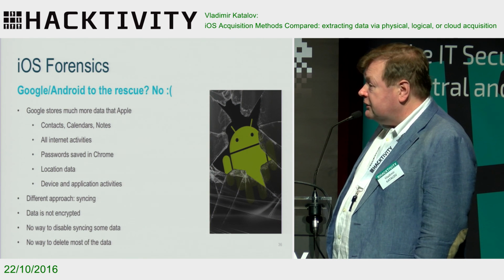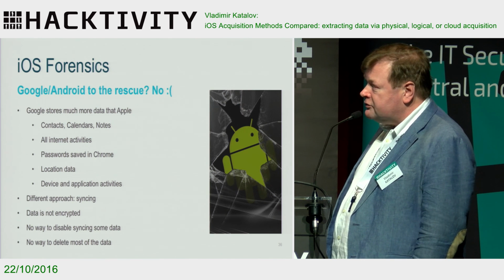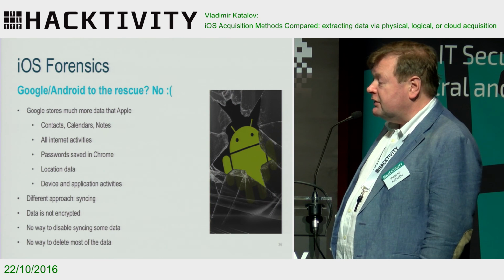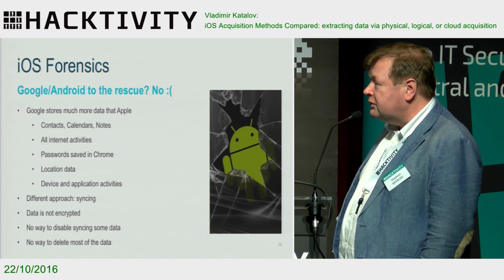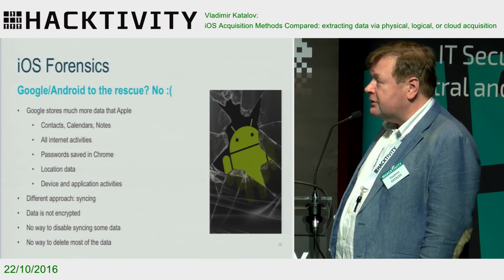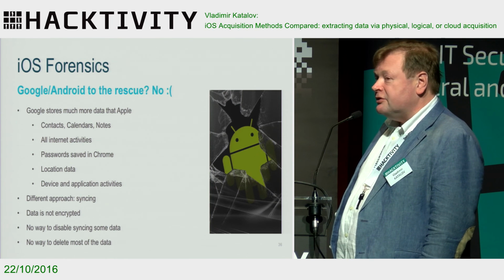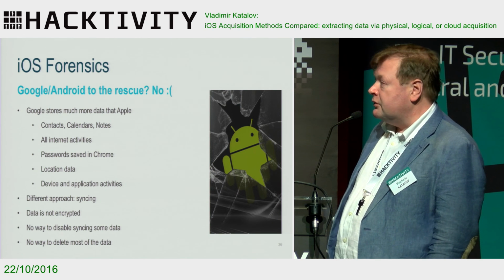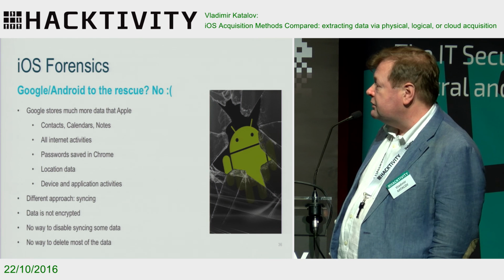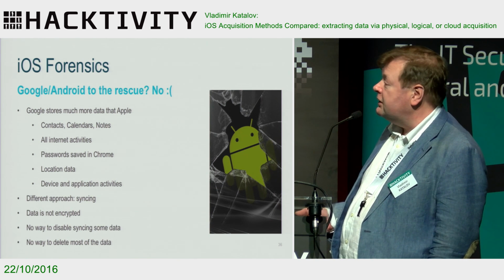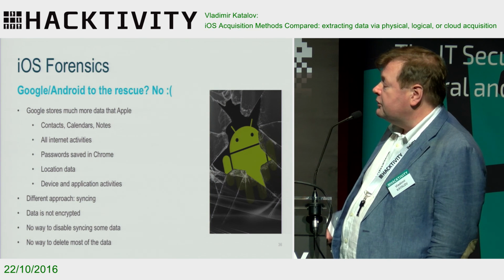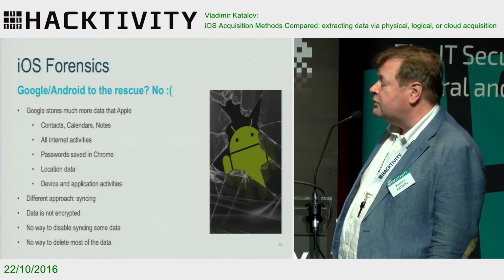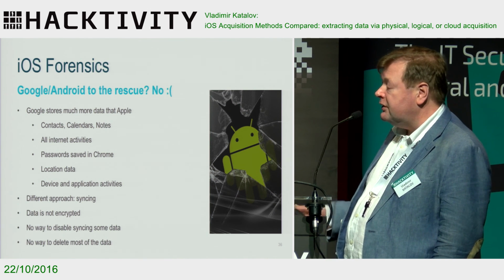And the data is not encrypted in Google, and it isn't really easy to get. You can, of course, go to the Google dashboard and see some of the information that is being synced and even download it into a really huge zip archive, and the information there will not be well structured, some in text files, some in CSV files, or even in JSON data, which is not really easy to analyze. And Google doesn't provide any convenient way to delete most of this data. I would really recommend logging into the Google dashboard and downloading everything from there to see what Google has on you.